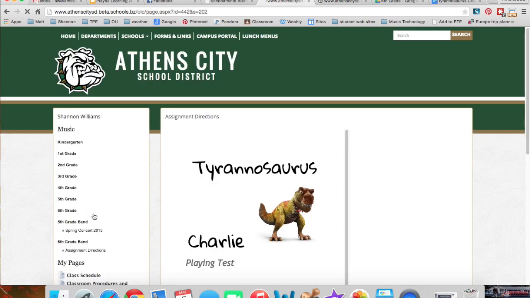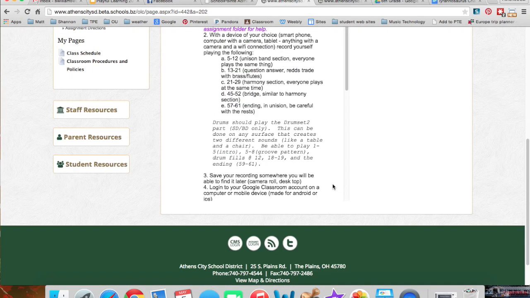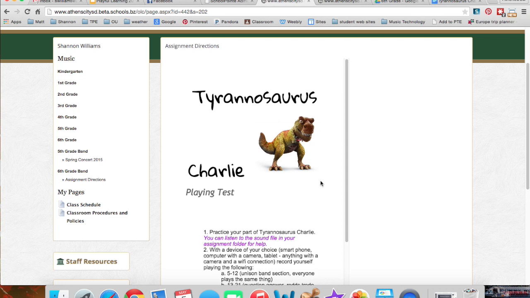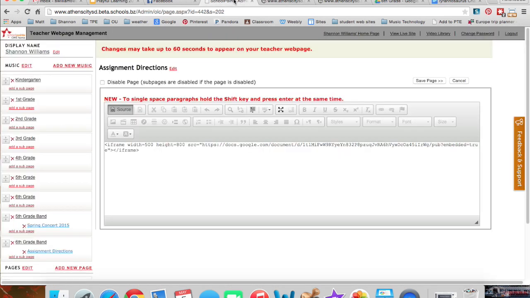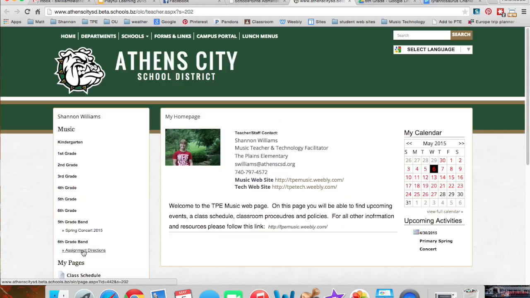So click on Assignment Directions, and I can see that it's posted, but I don't like the width. It looks kind of unproportioned. So I'm going to go back into my web page, and I'm going to change this 5 to an 8 and this to 5, and we'll see what that size looks like. Save the page again, go back to the live view and hit refresh, and this is where it's going to take a while. So I'm going to let it cook, and I'll come back in here in a minute and post or share the example.